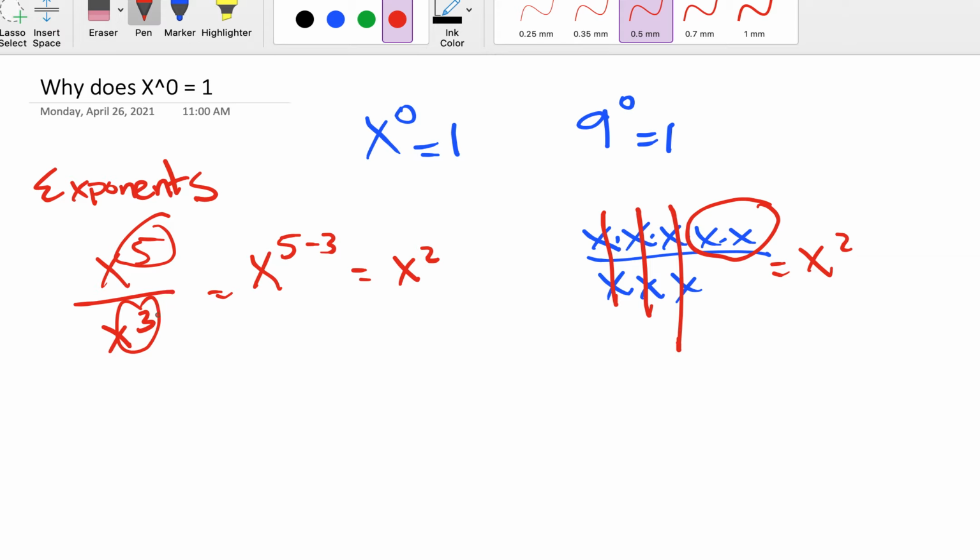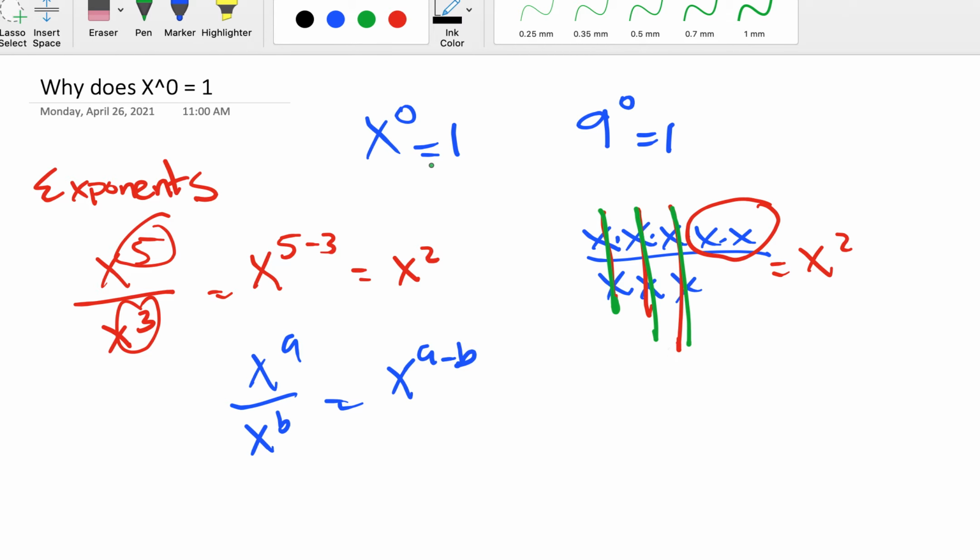So when dividing exponents, the rule is that if it's x to the a over x to the b, we subtract the exponents, a minus b. The reason we subtract the exponent is because each time we have one on the top and the bottom, it cancels out. So that's the basic understanding that we need in order to understand what's happening.